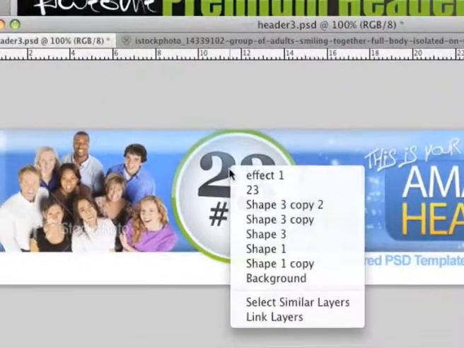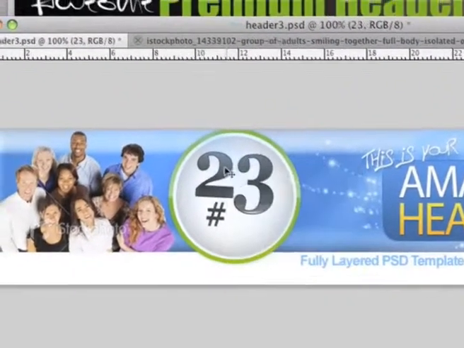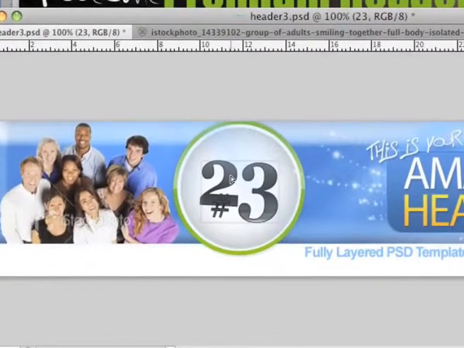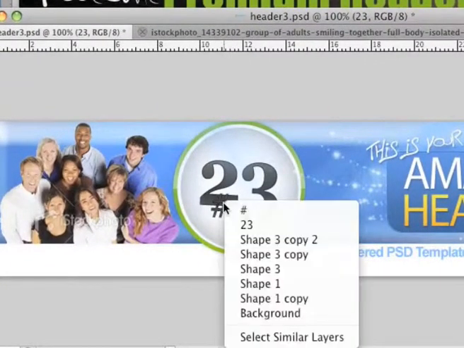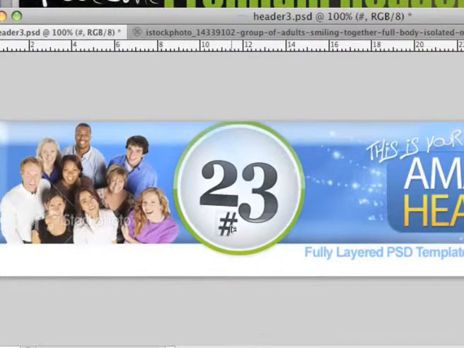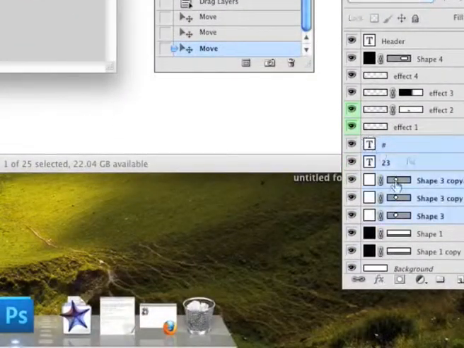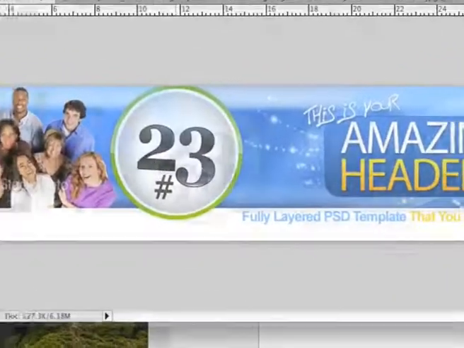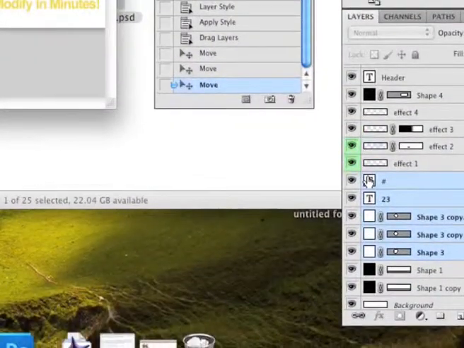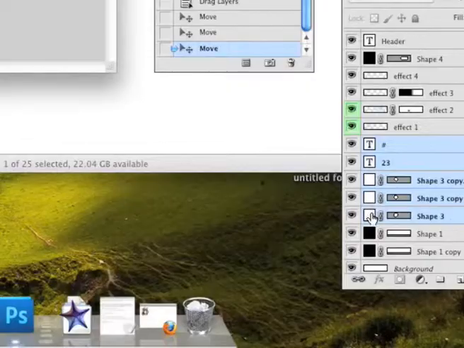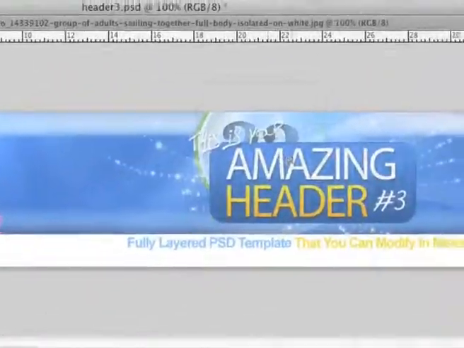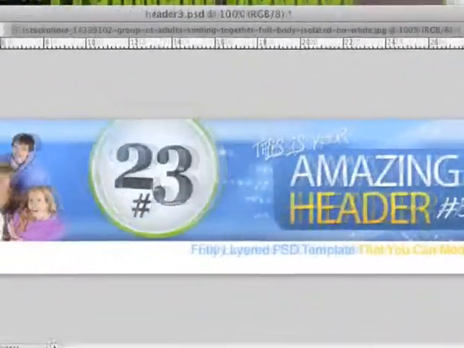And you can position the text itself also anywhere you want inside the image itself. Okay, so you can just play around with this, play around with the positioning. And if you want to move all of these layers together, just highlight them again, click on the first one, hold shift, click on the last one, and just move them anywhere on the header.